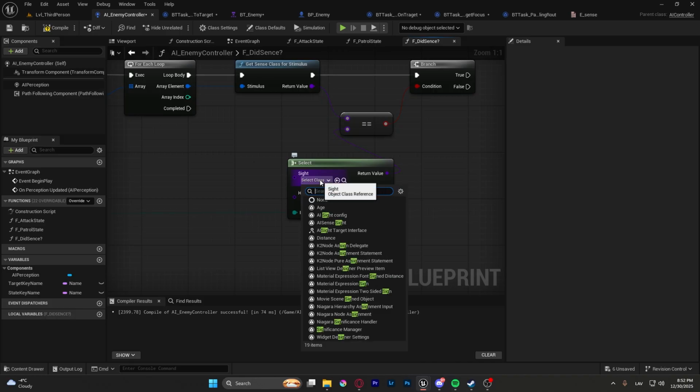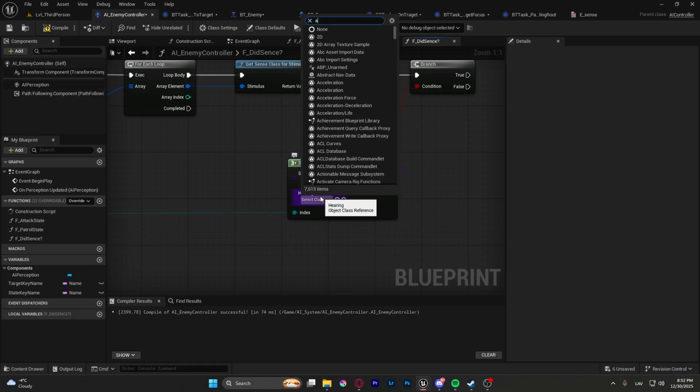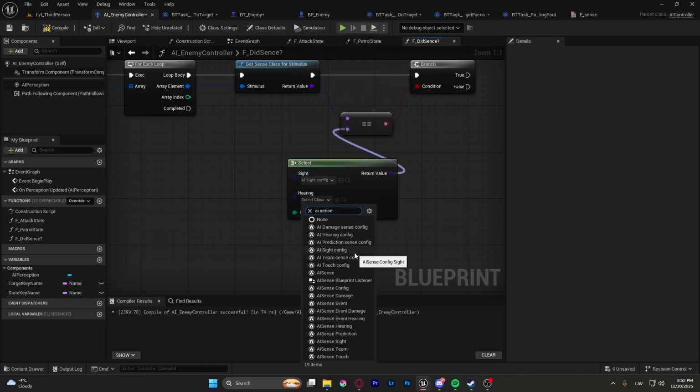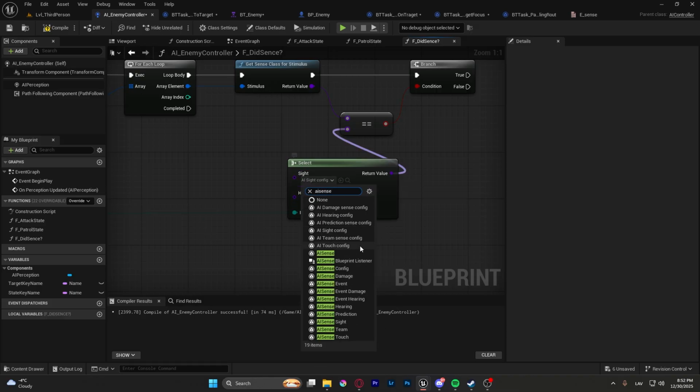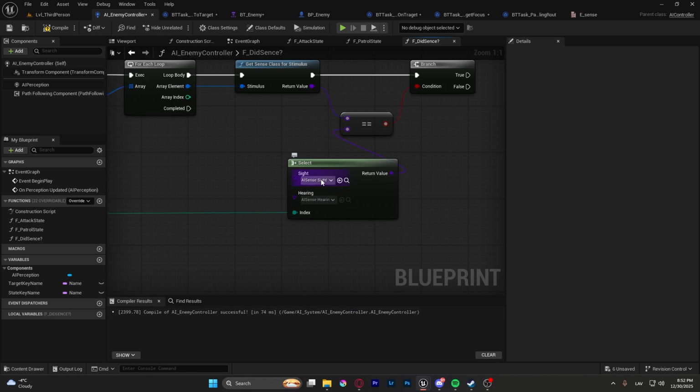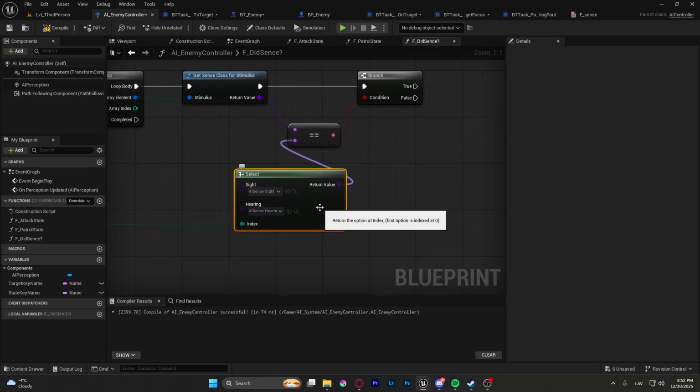So we just do AI sense sight, AI sense, wait, AI sense, I think it should be, yeah, AI sense, so sight or hearing. You can add more.